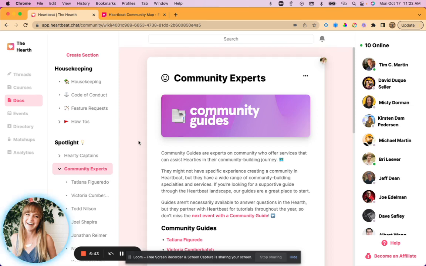So during the length of my time here, I connected individually with each community guide and got to know them and their deliverables, but also who their ideal client was a lot more specifically. And the reason for that is I wanted to make sure there was true alignment between who they were targeting as their ideal customer and who we are targeting as our community builders, which is not always the case.